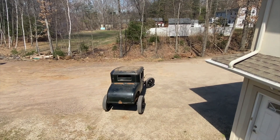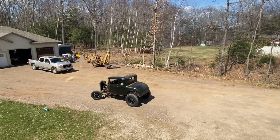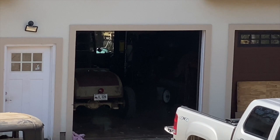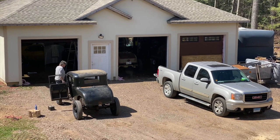Why did we need this car, you ask? We didn't. We really fucking didn't. He just thought it'd be a good idea to buy it a few months ago. Yep. There it is. See this one? This car right there? The same fucking car, just without the top. So did he need another one? No. Nope. Look at him. Happy, happy, happy. Yep. I don't know. I give up.